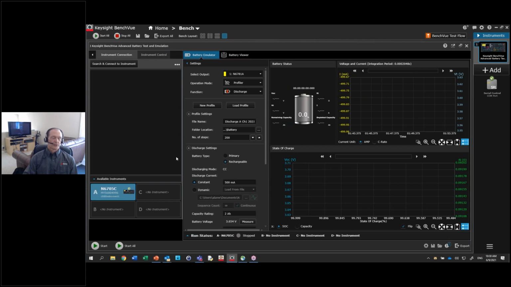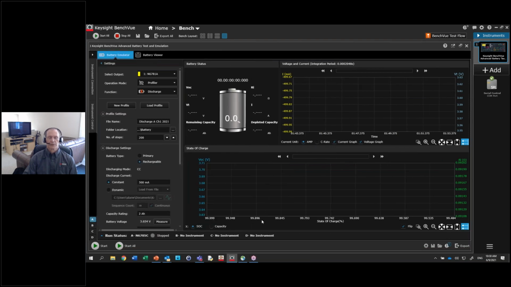Now, there's two versions of the software we have. One can control a single instrument, one can control up to 4 instruments. This is the version that can control up to 4 instruments. And right now I've got an N6705C connected to my computer, so I can control it very easily with the software. Again, as I said before, you could have different instruments if you had the APS power supplies or a regenerative power supply. Those are also controllable via the software. And the N6705C you can actually put up to 4 SMUs in, so you could have quite a large number of SMUs, controllable with the software.